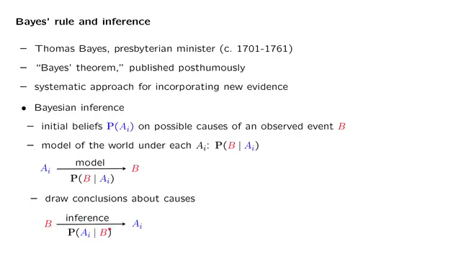Having observed B, we make inferences as to how likely a particular scenario A_i is going to be, and that likelihood is captured by these conditional probabilities of A_i given the event B. So that's what the Bayes rule is doing. Starting from conditional probabilities going in one direction, it allows us to calculate conditional probabilities going in the opposite direction. It allows us to revise the probabilities of the different scenarios, taking into account the new information, and that's exactly what inference is all about, as we're going to see later in this class.